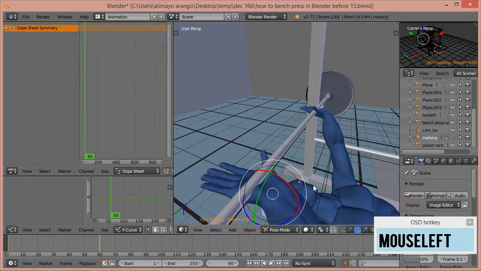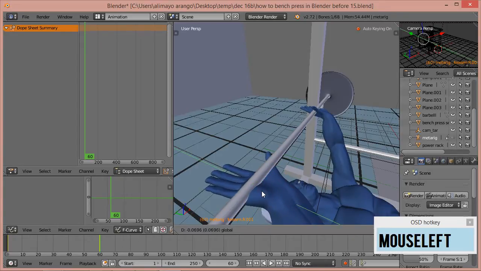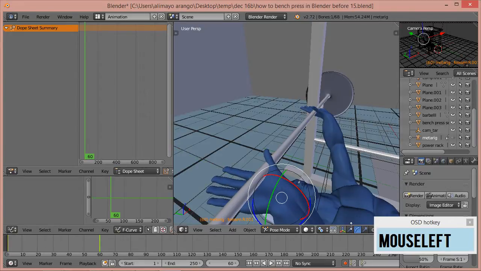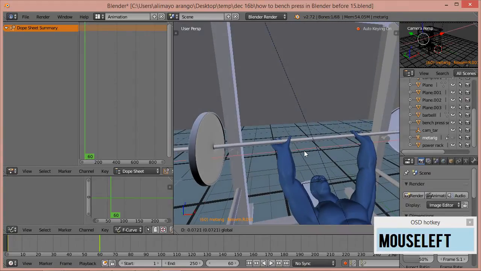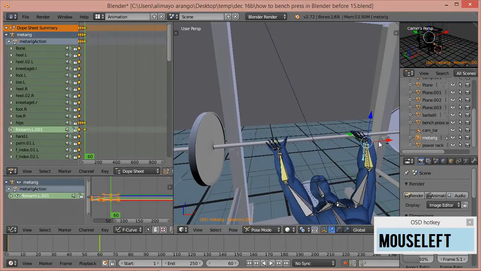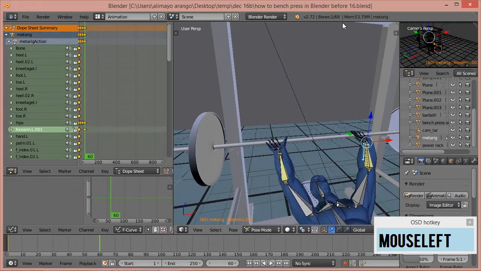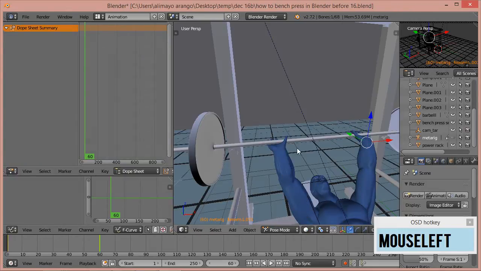Click the meta rig again to hide, and I want the thumb on the outside, so I'm going to click here, pull this back some. Click back here so I can rotate some. There we go. Almost. So we'll click here. Slide this out to the side a little. Select here. Slide this out. Not too much. That's fine. Okay, and we'll select to hide the meta rig, and it looks good right there.